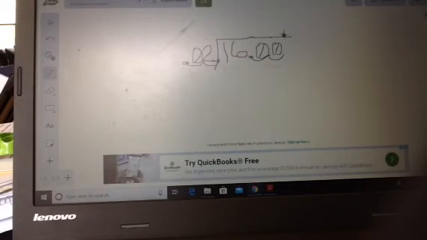So that kind of makes me think, I bet my answer is going to actually be a whole number, but let's see what happens. So now here the 0 doesn't really matter anymore because I moved my decimal, right? So now it's like I'm saying 2 into 1600. So 2 won't go into 1, but 2 will go into 16. We just did a problem with that. How many times? Hopefully you said 8, because 8 times 2 is 16.